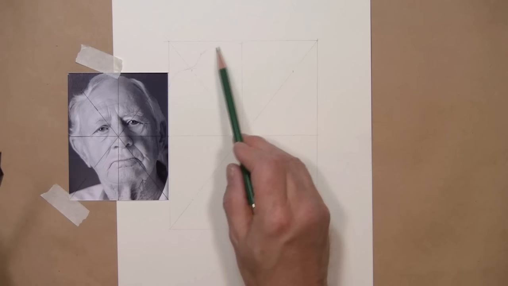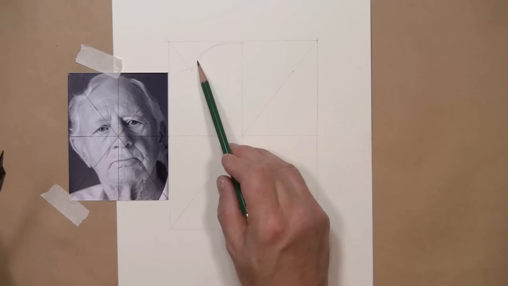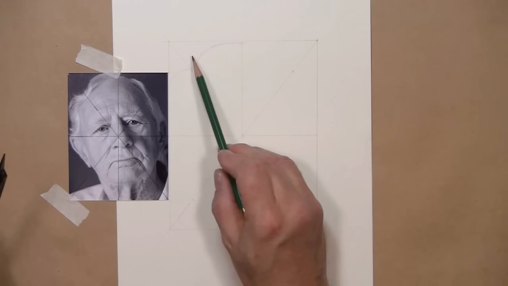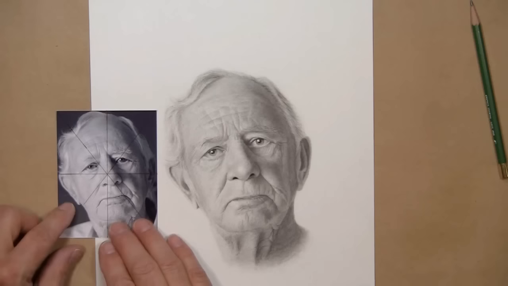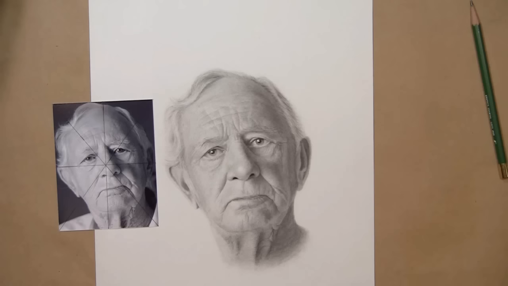Now I could measure every tiny little thing in here to get it perfect, but I'm training my eyes to see angles and shapes better. And since I have the diagonals and the verticals and the horizontal lines all on there, it can really help me see angles and shapes much better.